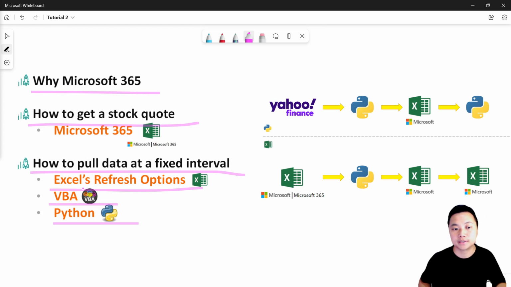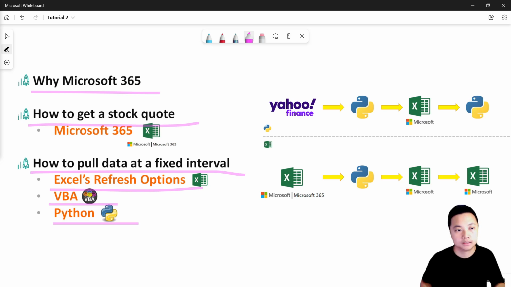With Excel's refresh options, by default, it allows us to generate the data every 5 minutes. On the other hand, VBA helps us shorten the time interval up to 1 second.